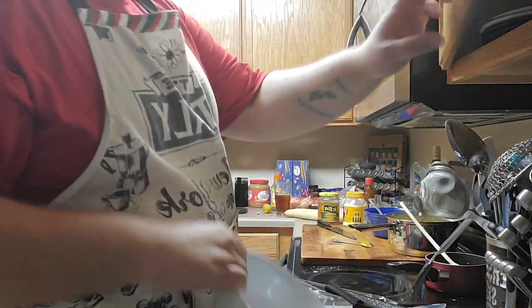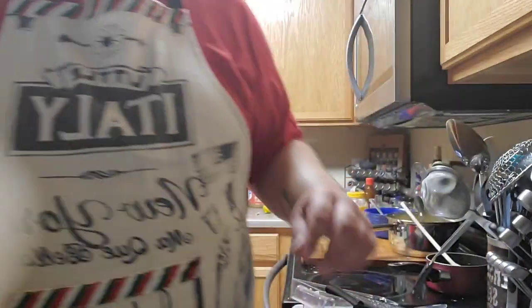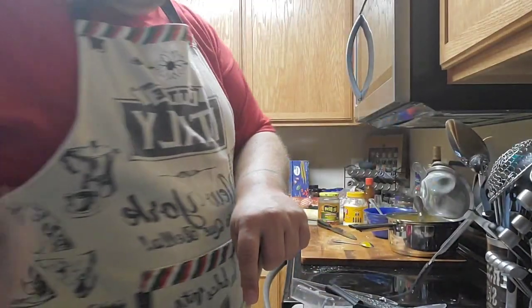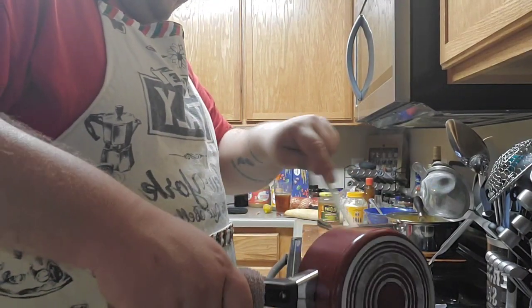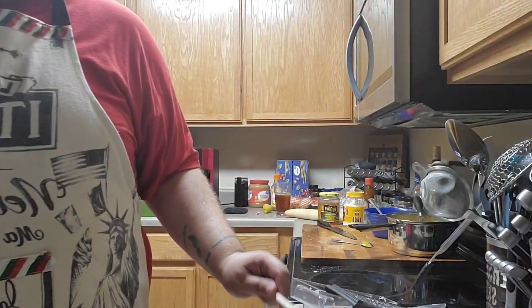Let's do a big bowl, since I didn't make enough pasta for the amount of curry powder I have. Put that in there. The handle's hot. Hold on. Onions in there. Oh god, this looks so good.